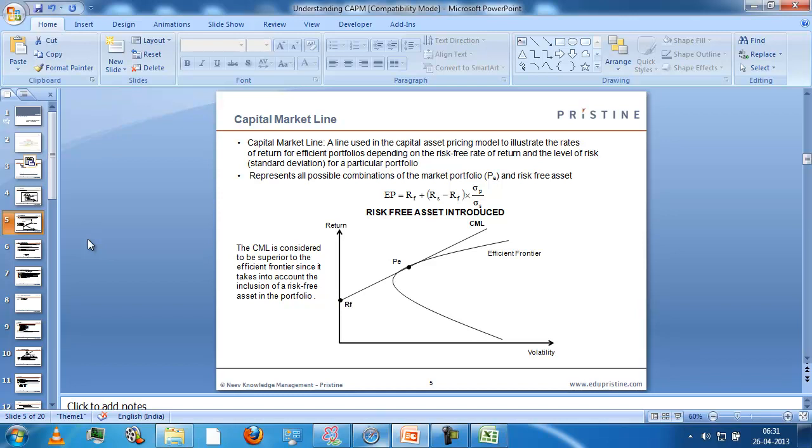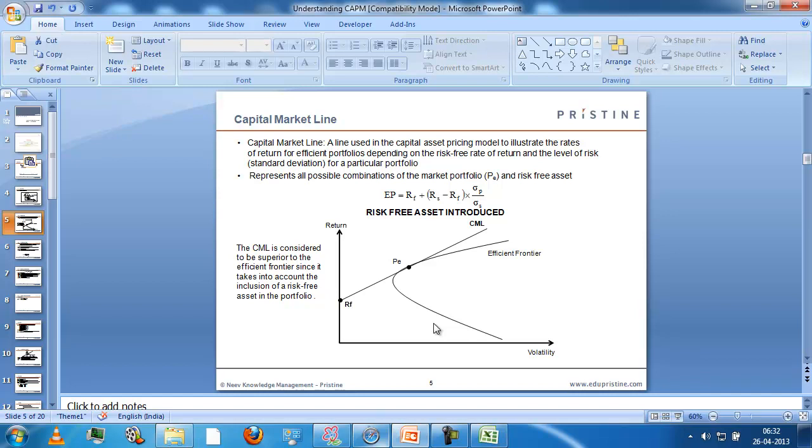So suppose that you have made a certain investment in a portfolio that is optimum, you can still get even higher returns by investing a certain amount in risk-free assets. That is represented by the capital market line. In the capital market line, we draw a tangent from this point, which is the risk-free rate, which could be anything, like 4% to 8%, generally hovering around that figure. So from this point, if you draw a tangent to this curve, you will get a capital market line.